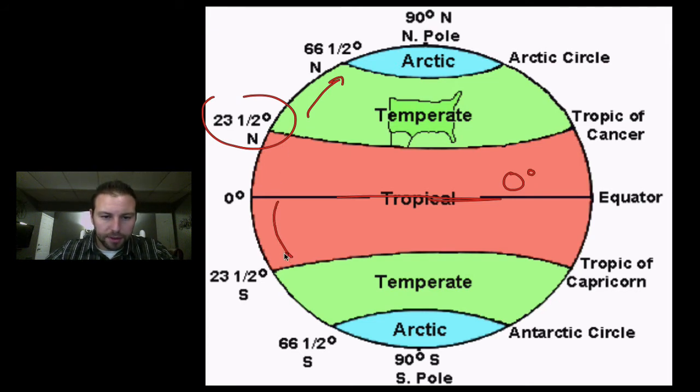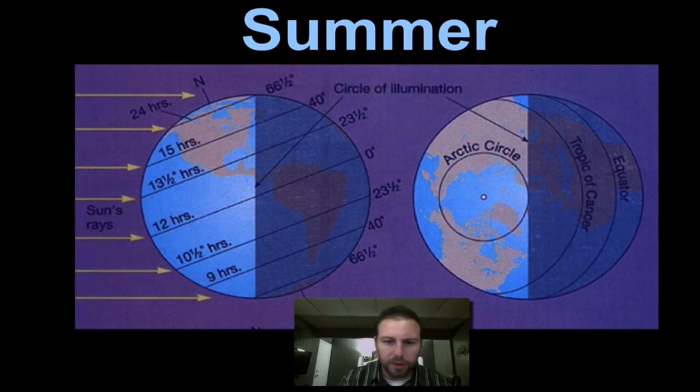If we move south, they're basically the same exact numbers: 23.5 degrees south, Tropic of Capricorn. Go south even more, we have our Antarctic Circle, 66.5 degrees south. Finally, the South Pole, 90 degrees south. These numbers right here are important. Basically, this is the northernmost latitude that the sun's direct rays are going to hit, and the southernmost latitude where the sun's direct rays are going to come in, and then you'll see there are special scenarios with 66.5 degrees north and south. When we look at here, we're looking at a space view of the Earth.